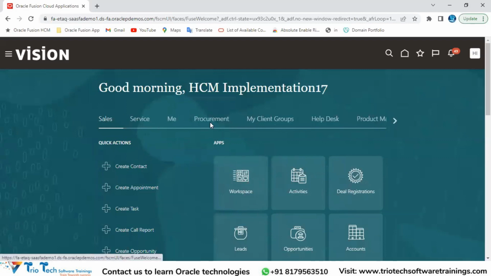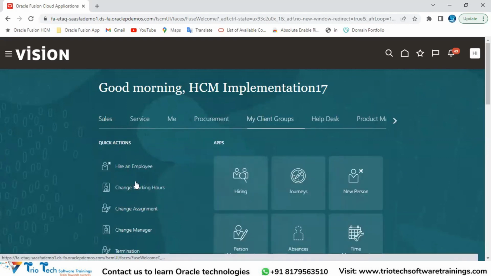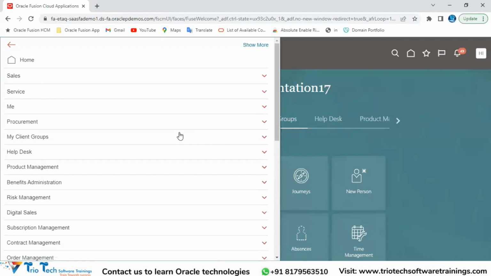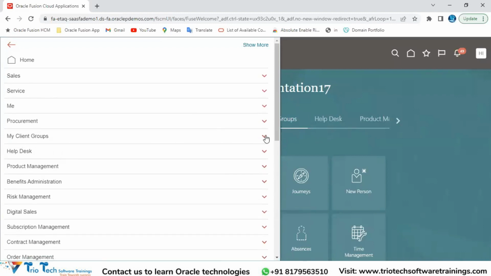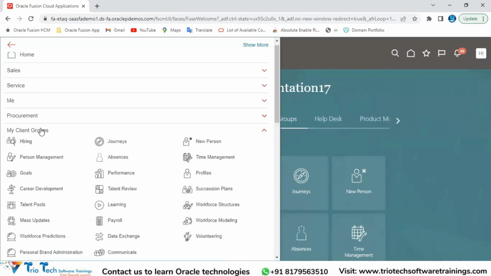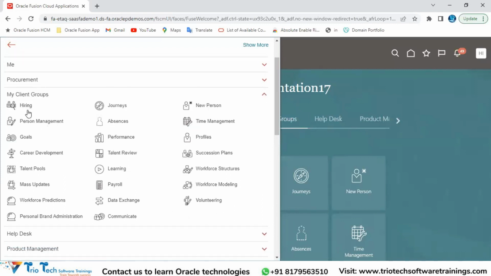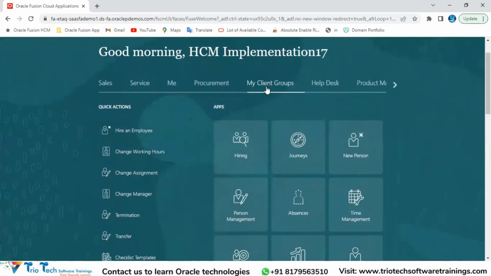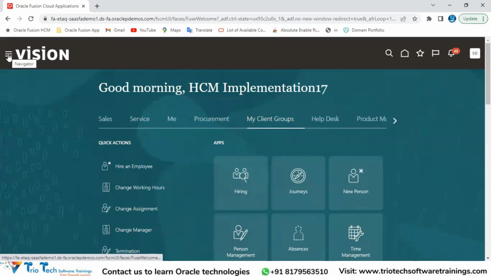So whatever we see in the springboard area, that you can also find in the navigator, team. If you go to my client groups, team, if you expand that section, the functional area, under that, whatever we have seen, hiring, journeys, new person, all these things you can see here, team. So this we will call springboard, and this we will call navigator, team, right?